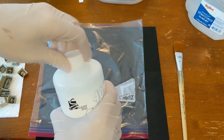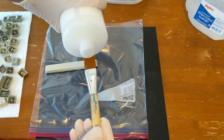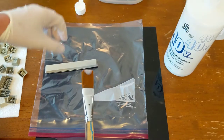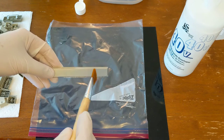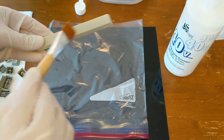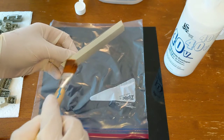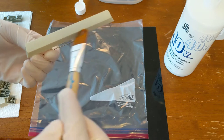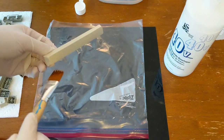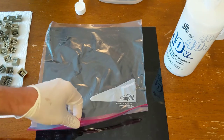All right, let me show you an example of what I'm talking about here in terms of application. You just want to put a little bit on your paintbrush. I know some people will actually just empty this into a bowl or something like that, and that probably makes it a little faster when you're doing so many small objects like this. But I just kind of pretend like I'm painting and paint on the gel like this. With the metal on this particular space bar key, I can just hold on to that metal. And you really do want to be wearing gloves, by the way, when you're doing this. This 40 volume stuff is pretty caustic. It's pretty nasty on the skin. It'll bleach just about anything.